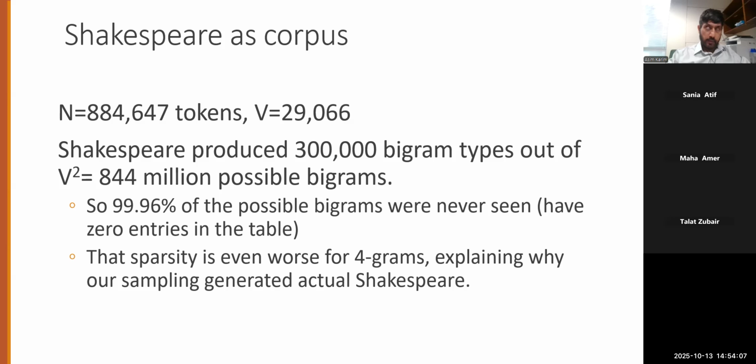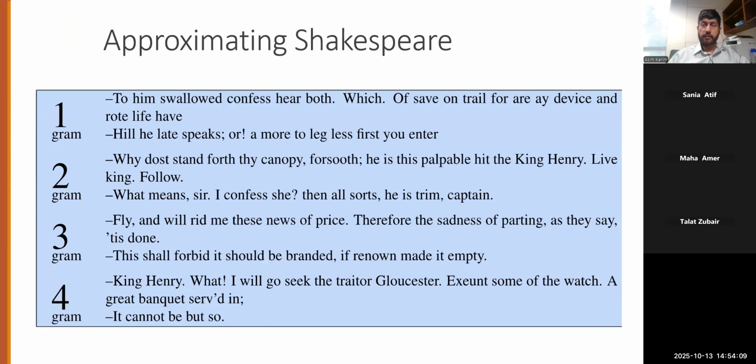So the previous slides, actually, I was not able to see that, but the previous slide shows a language model that has been learned from the writings of William Shakespeare. And then using that language model, they generated sentences or language. And you have for unigram, bigram, trigram, and of course higher order like 4-gram.